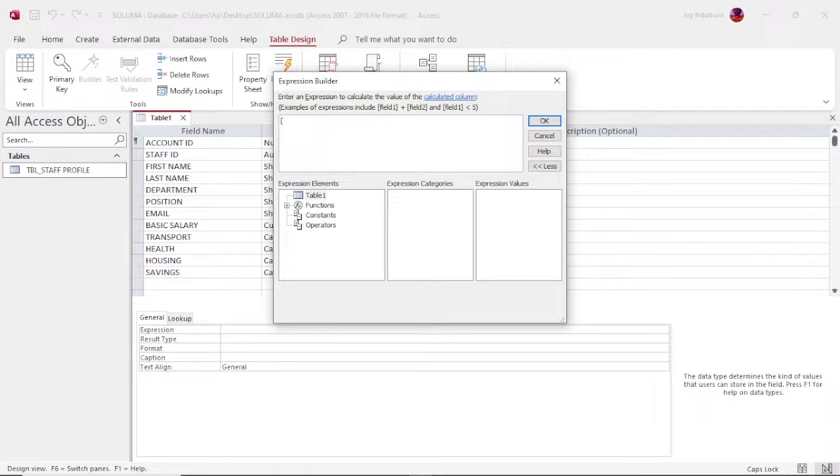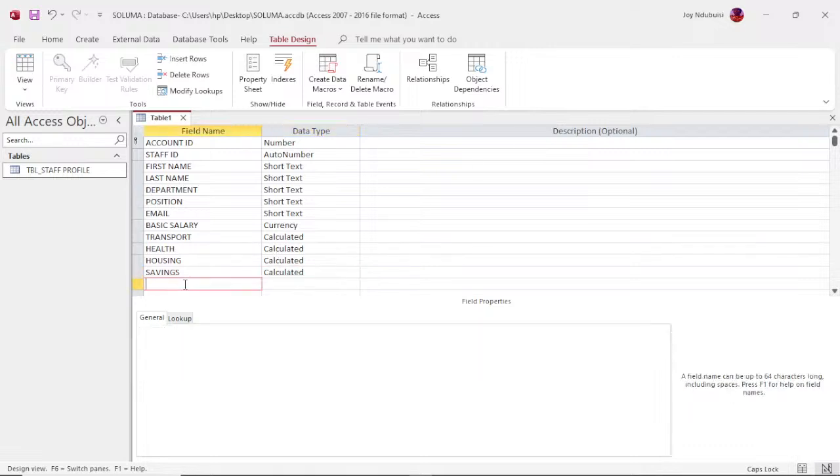So we are going to have here basic salary, you close, and then shift 8, that's to multiply, times 0.1, that's 10%. And then we say okay.